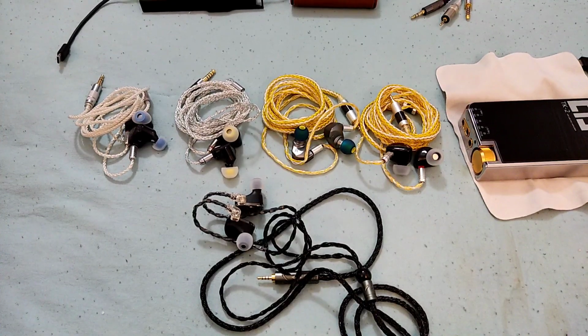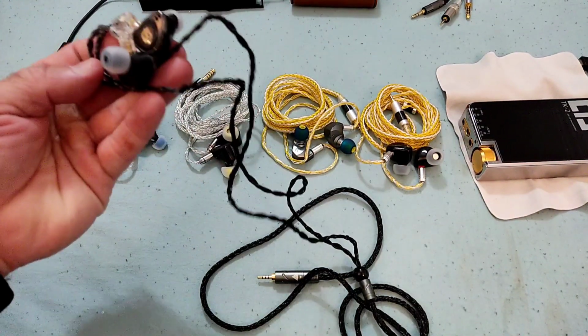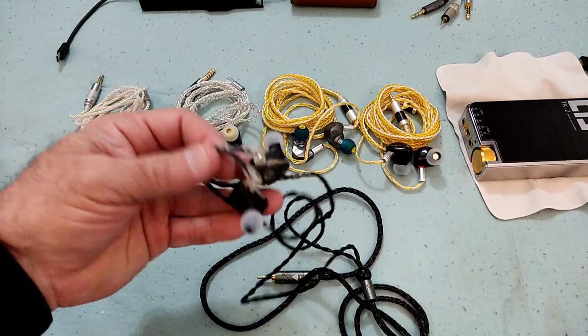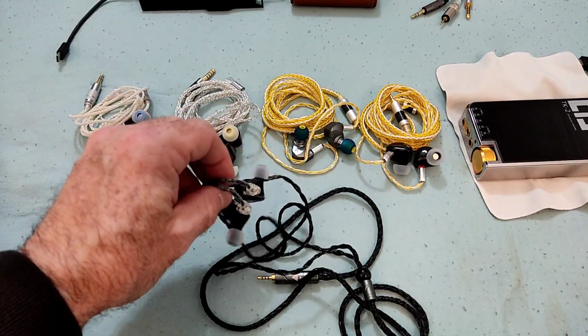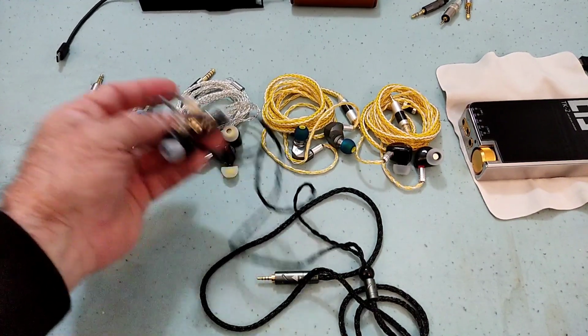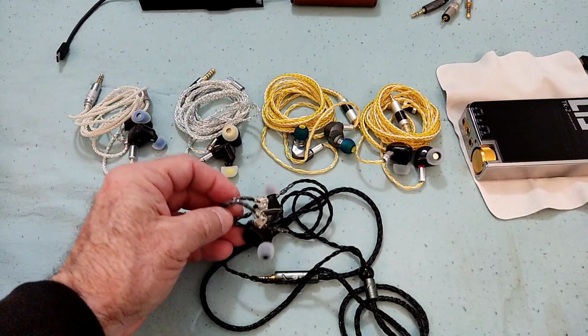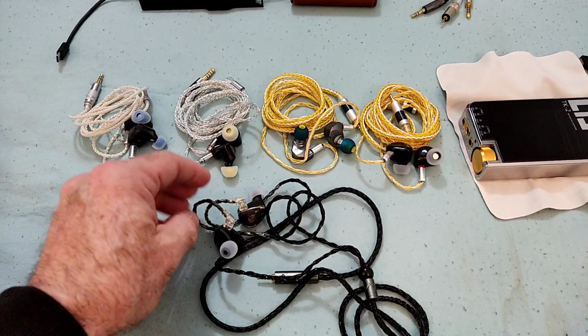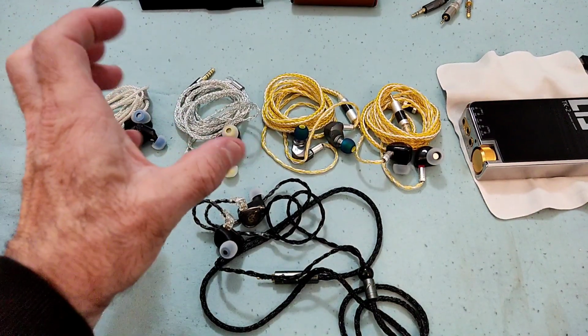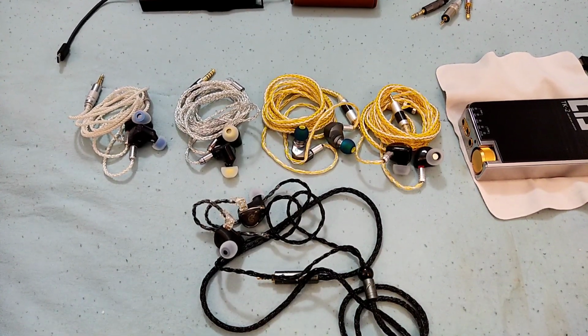It actually protects the driver from over excursion and allows it to be cleaner and distort less, because ultimately, let's be realistic. For this to have the price that it has, it cannot have a driver which is the best of the best. No, it's a budget driver, be it this case, be it that case. These are all relatively budget drivers of acceptable quality. And if you can have them working in a range of frequencies which is going to optimize their function, then let's do it. Let's not let them get into difficulties unnecessarily.